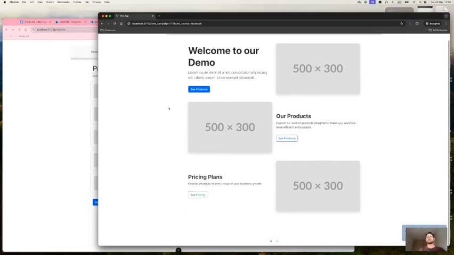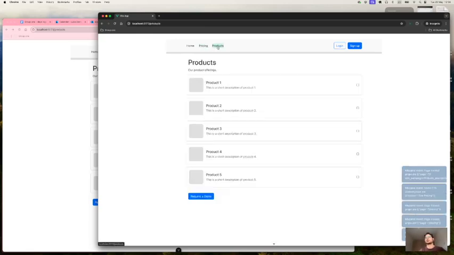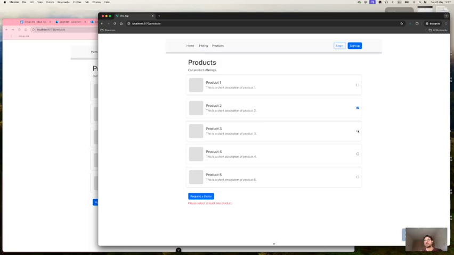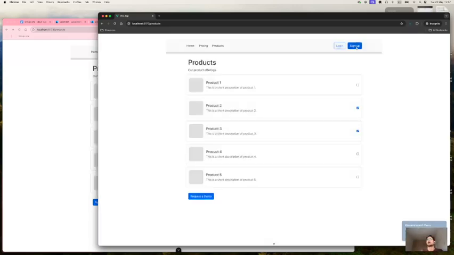Okay, on that homepage, I scroll, I click some buttons, I navigate to pricing, back to products. On the products page, I request a demo, which fails because I haven't selected any of these. You will note that we are also firing demo request failed as an event. That's a good practice so that we can understand if people have problems with requesting a demo, and then they request a demo. Now I'll sign up.